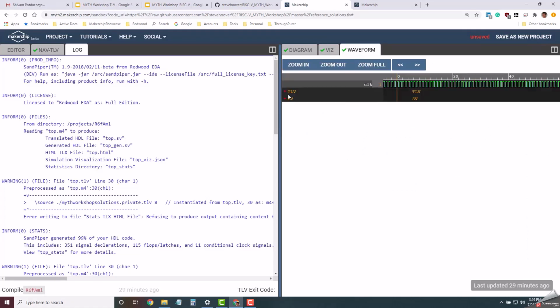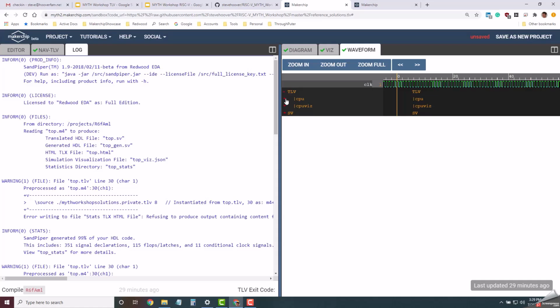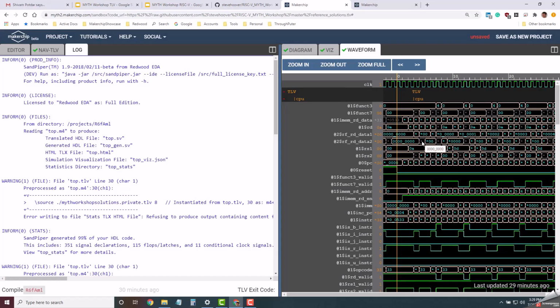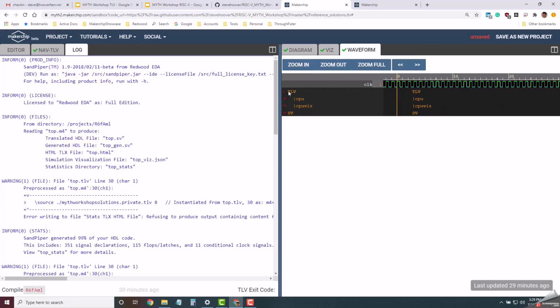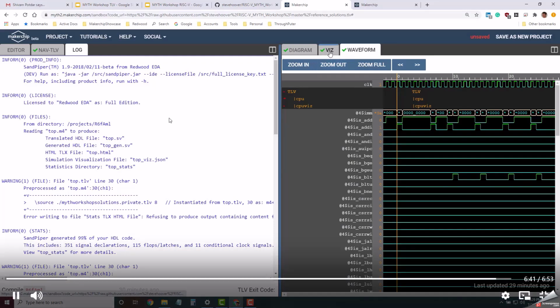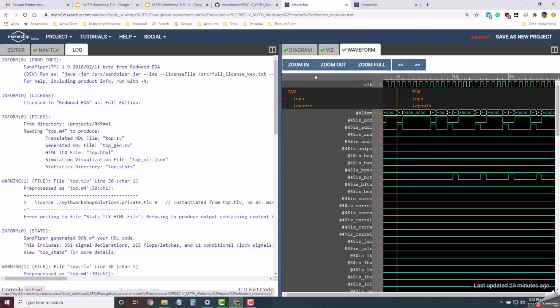And you can similarly investigate the waveform to understand what you're supposed to be seeing, the behavior you're supposed to get, and compare that with your own. In the waveform here, there's this CPU viz pipeline. These are all the signals that are used by the visualization. So you can actually use this to help understand what's being represented in the visualization.